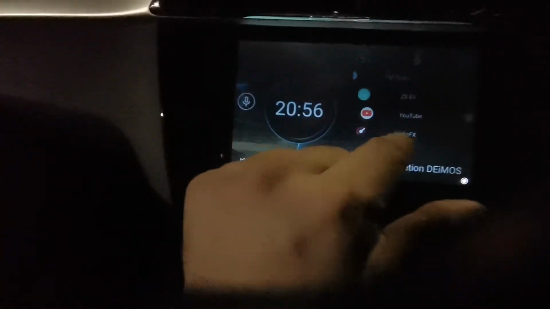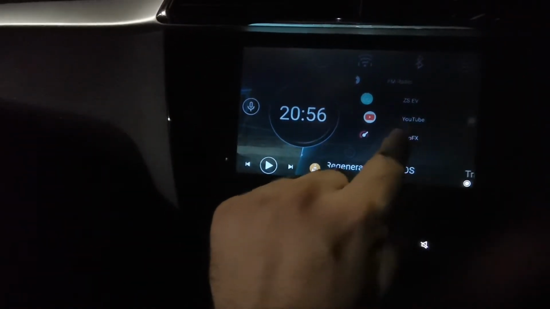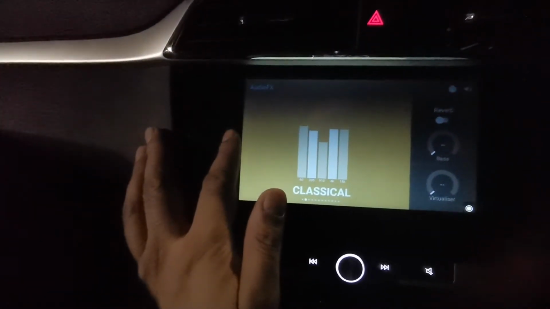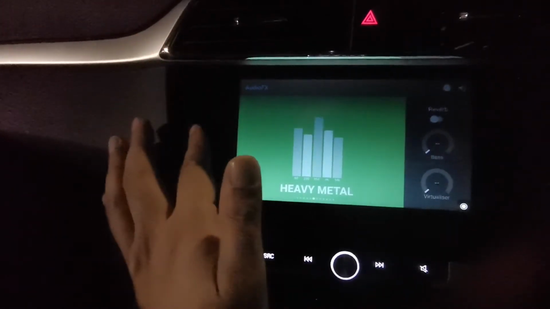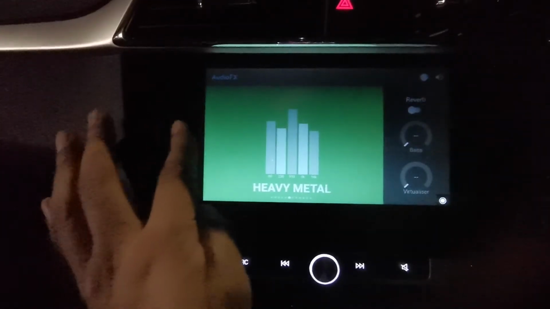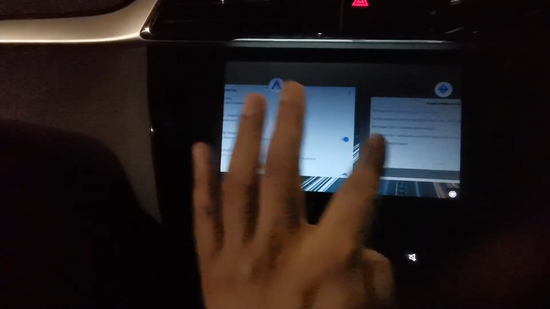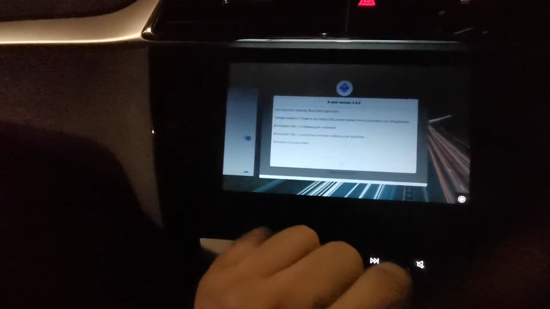Anything else left I want to show? YouTube, we showed. That just equalizes the sound, the sound equalizer. Again, it's from the phone sound. I haven't really played around with it much. You can change it. Again, this is built up from this one. You can use any. There's lots of apps on the market that do this sort of stuff. That came with the phone, so I don't know. That came with the operating system, so I don't know much about how to get hold of it.